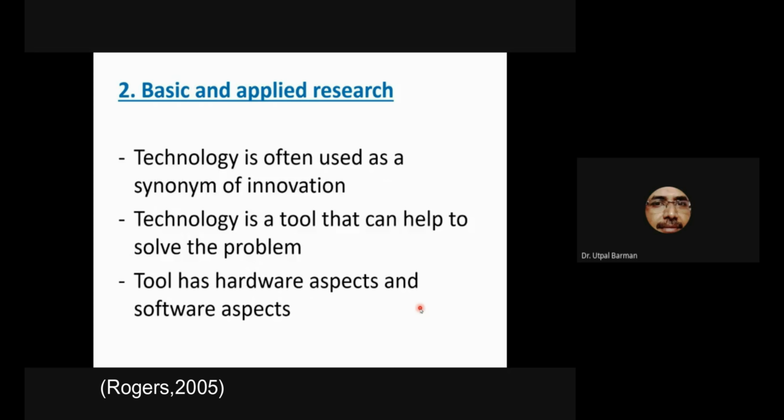In applied research, the technology is developed, but those doing basic research will not develop the technology. In some cases they don't even know, but they develop some basic findings which are applied during applied research. Even in case of COVID-19, all those basic findings conducted during other pandemic situations, SARS, MERS, like that, all those basic findings are studied, and based on that, they are trying to develop the vaccine.